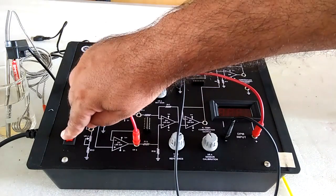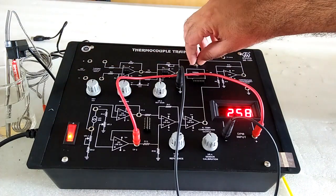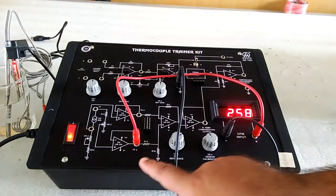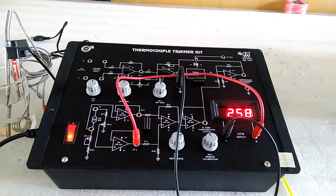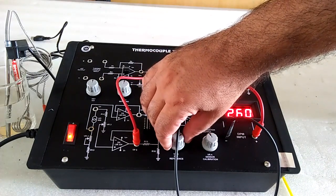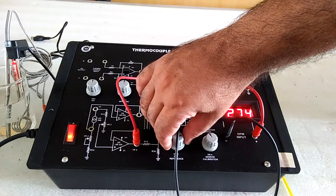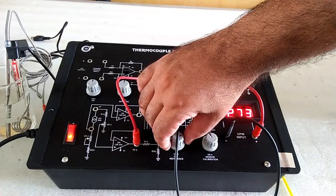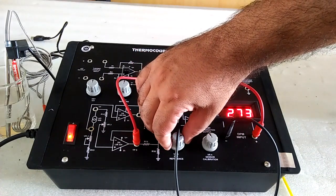Now switch on the instrument, place it in center position, positive to TP3. Now set VR3 for 273 because AD590 gives the output in Kelvin and we require the temperature in degree C.